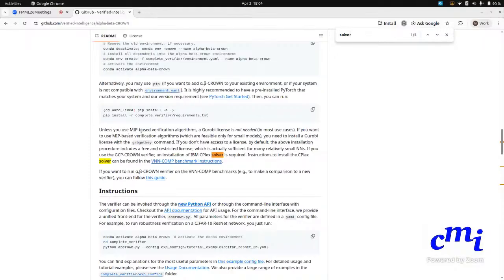Unless you use MIP-based verification algorithms, a Gurobi license is not needed. But in general, for most of the benchmarks, they require MILP solvers. So I would suggest installing the Gurobi license. It is very easy to install the Gurobi license.